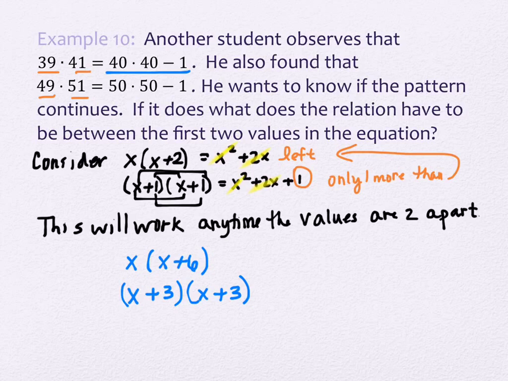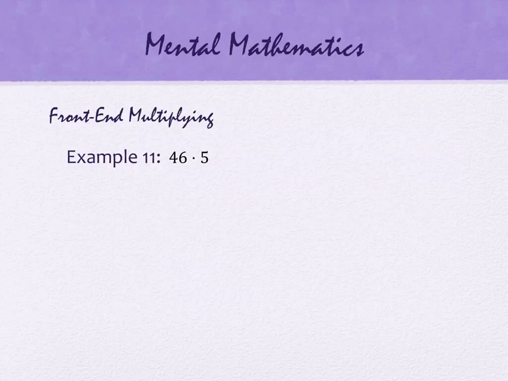All right, we're going to switch gears one more time. We're going to take a look at some mental mathematics now, and then we've got some computational estimation to follow up with after that. Just like when we were doing mental mathematics in the last section, I know the whole point is that it's supposed to be in your head, but since I can't see that, we're going to write down a little bit of what's going on in our head to justify what we're thinking.